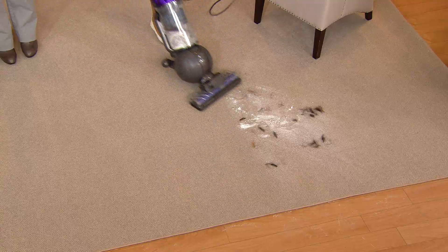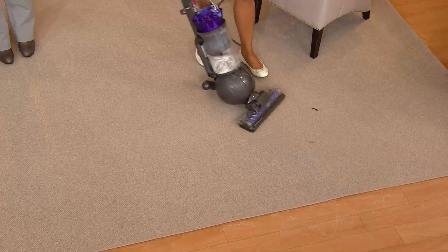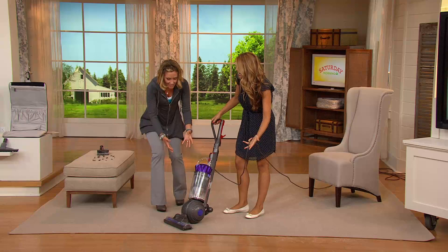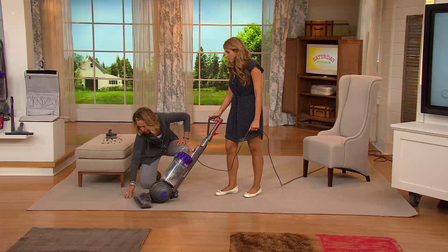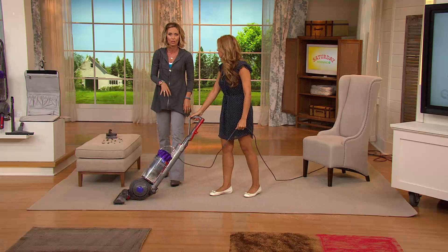The first time I used a Dyson was when we had just had a baby and we borrowed our neighbor's — and then we just kept borrowing it, because once you use a Dyson... Sometimes you don't even know that your old vacuum is not picking things up. There's a spot and you go over it 17 times with your other vacuum, it's not a Dyson, and then finally you just pick it up by hand. You get frustrated. Don't do that. You're not going to have to do that with the Dyson. Most powerful and $177 off what you'd find it for at retail.